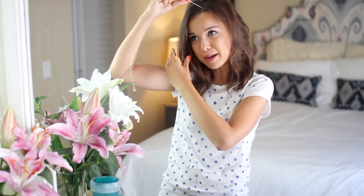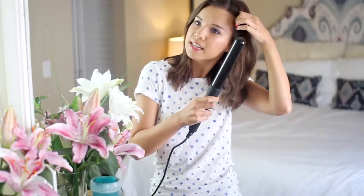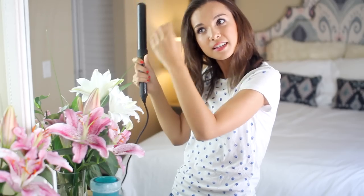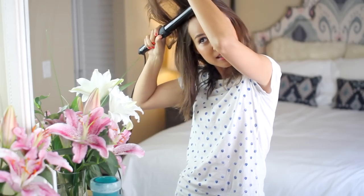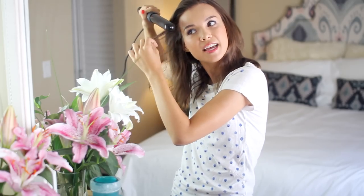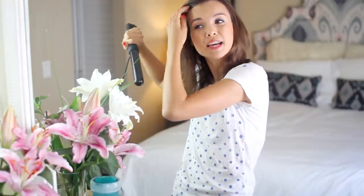I'm just going to put this in my hair. I've been spraying it on my hands and then putting it in the areas where I curl my hair. Now I'm just going to part my hair — I'm randomly using a necklace to do this, but if you want to be more profesh you can use a bobby pin. I'll take the curling wand and kind of pull my hair, not super hard because I don't need to be yanking my head. I think this is a super easy way to get rid of those little fuzzy hairs, especially if you don't blow dry your hair. I like never blow dry my hair unless I'm in a hurry.